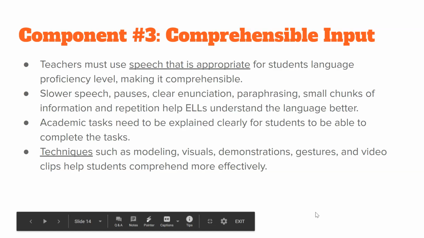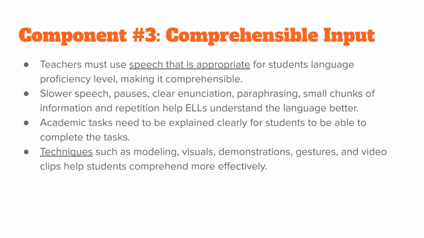So input is what the student is receiving. So the student teacher has to make sure to monitor their speech and make sure that they're using language that is appropriate with the student's proficiency level. So if you have students who have a very low proficiency level, you wouldn't want to give them directions like 4-step directions.